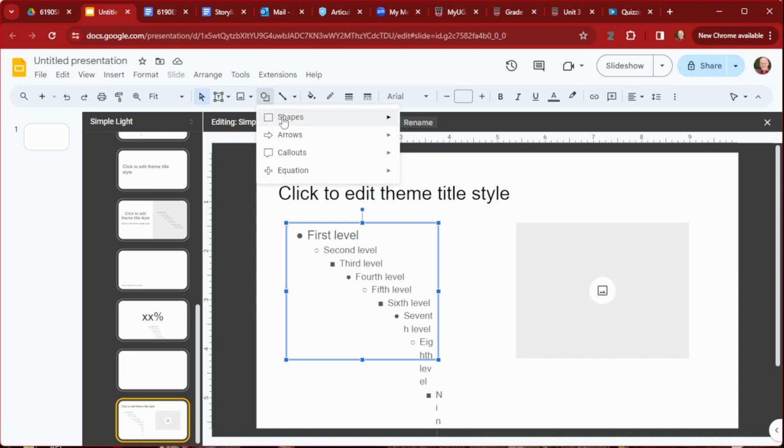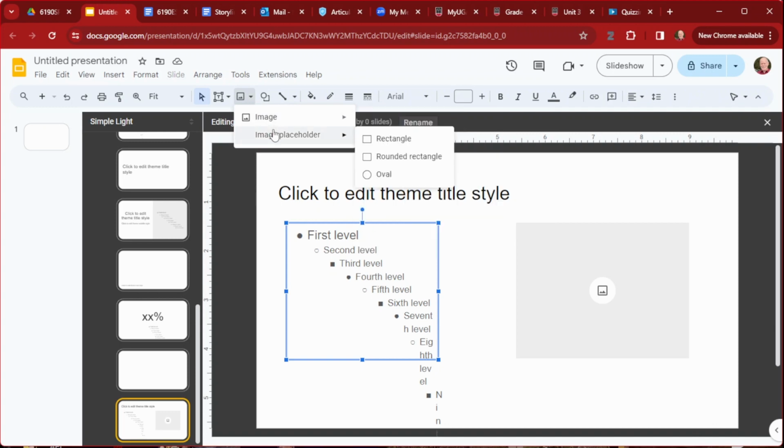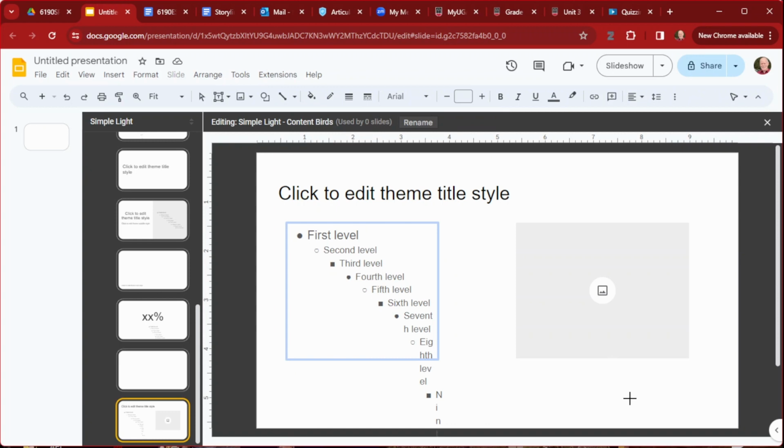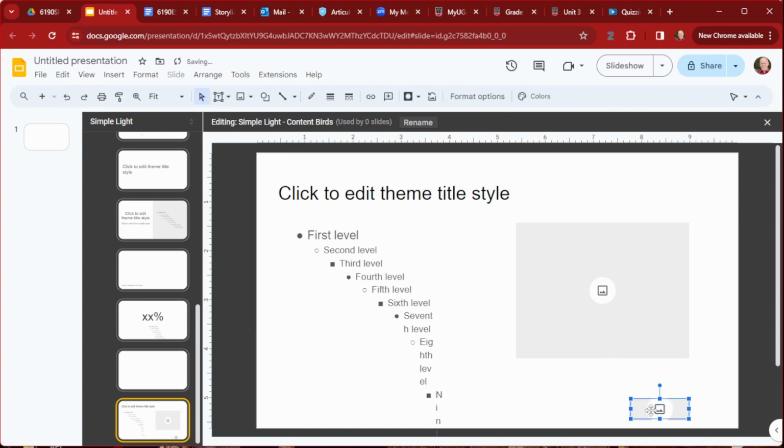So does it do shape placeholders? No. Well, let's just do an image placeholder. And let's see if I can control drag and make two. So these would be two little nav buttons down here, and get the alignment right. Everything's aligned good and clean.